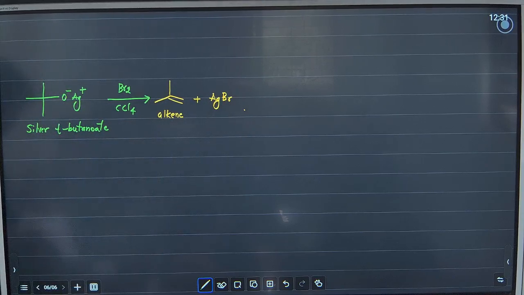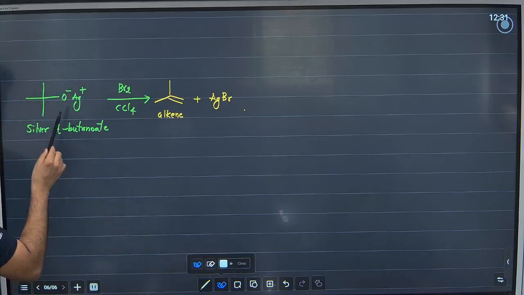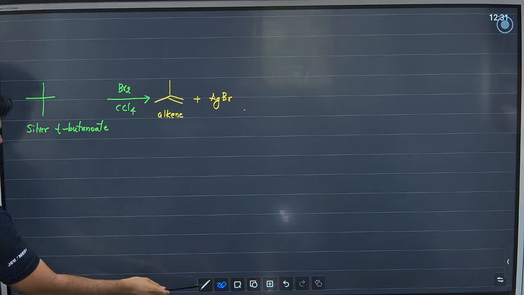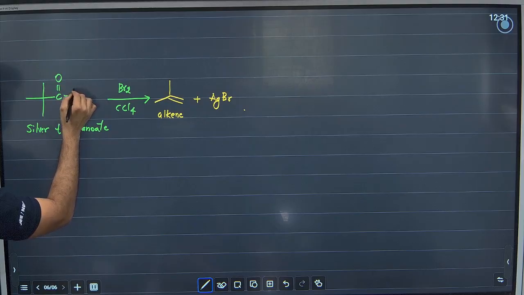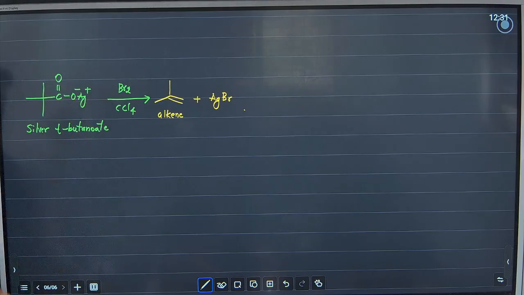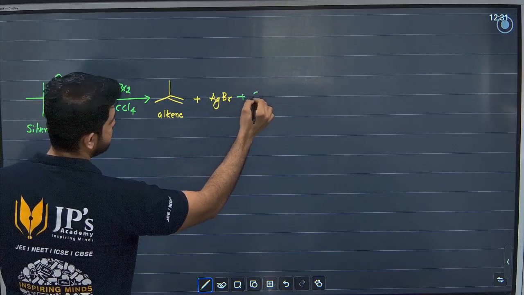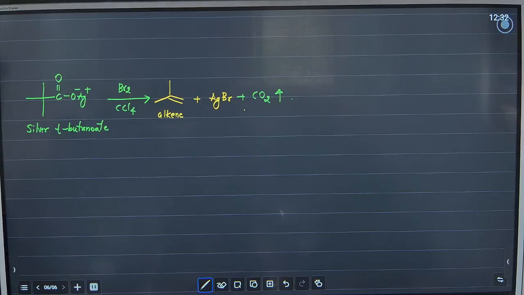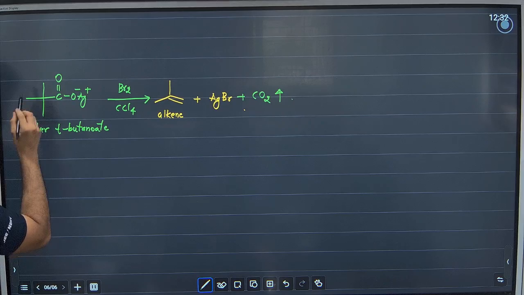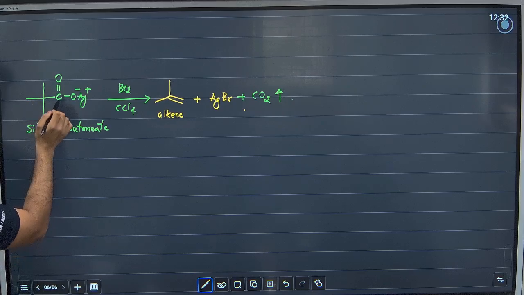बाकी का reaction समझाइए people? Elimination mechanism होता है, ठीक है? तो बस एक structure, this should be C double bond O, O⁻ and Ag⁺. Structure थोड़ा गलत बनाया था, ठीक है? And और कौन सा गैस रिलीज होता है? CO2. Chain reduction हुआ ना? This is 1, 2, 3, 4 carbons and this the fifth one.